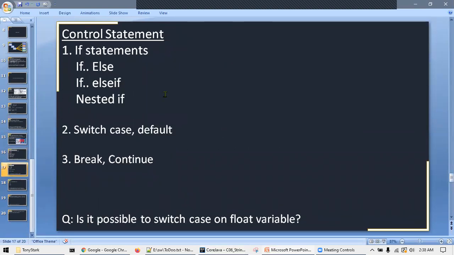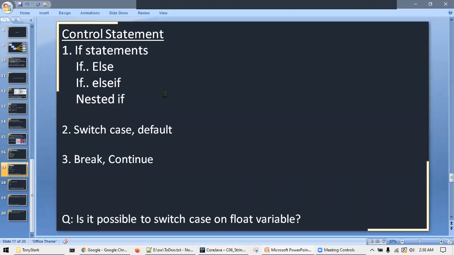Right. So now let's see the control statements. In our day-to-day programming, we might need to do some conditional check, like if this is the case, then do this. If this is the case, then do this, else do this, and so on. So we have something called the if statement in Java. So if some condition, else something. If some condition, else some other condition, else some other condition, and so on.